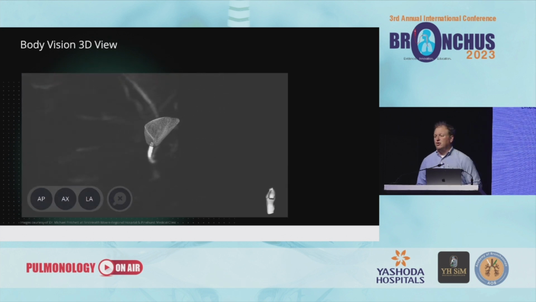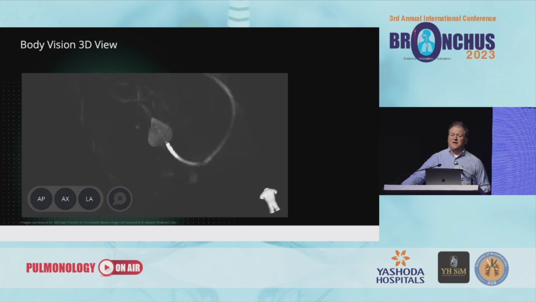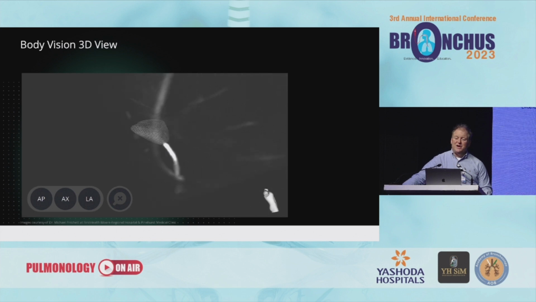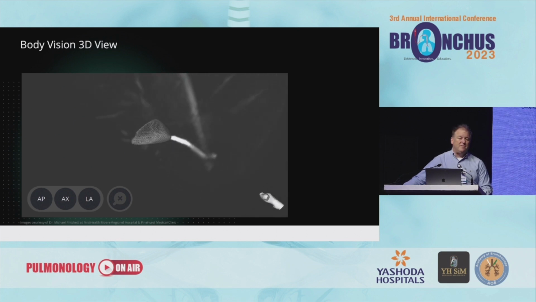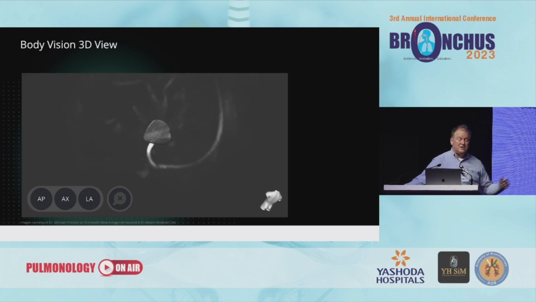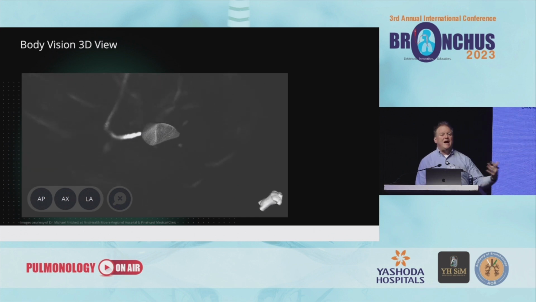And then you get this additional, arguably, probably not needed during the case, but it does make cool video. You get this nice swinging 3D view that you can definitively see that you're in it. And again, this is from a C-arm, the standard C-arm that's been in my bronch suite for the last 10 years. This is how we're doing this, because of course it's the power of the underlying software. It takes my C-arm data and does something very valuable with it.